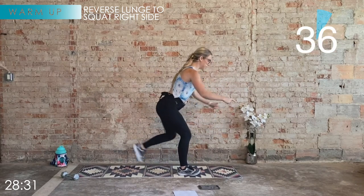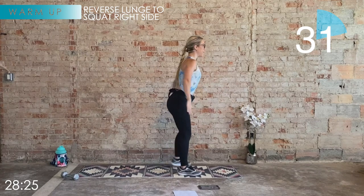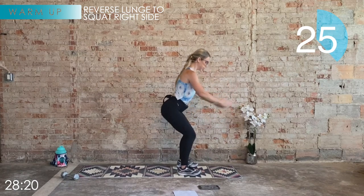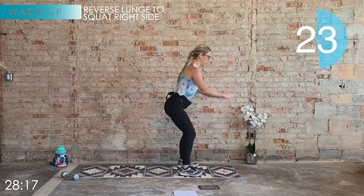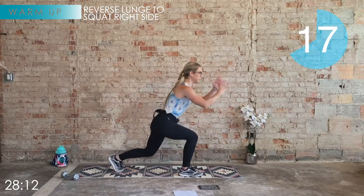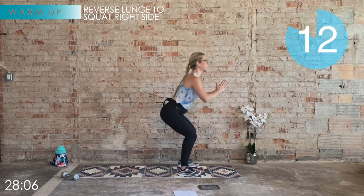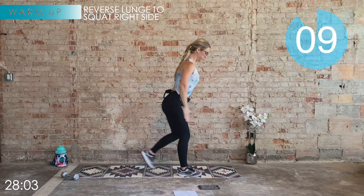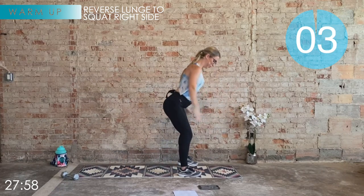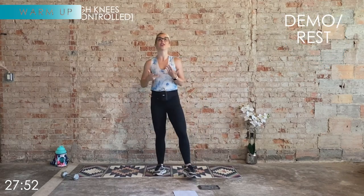Make sure that knee is staying behind the toe. Let's protect those joints. Take this warm up nice and slow. And 1.